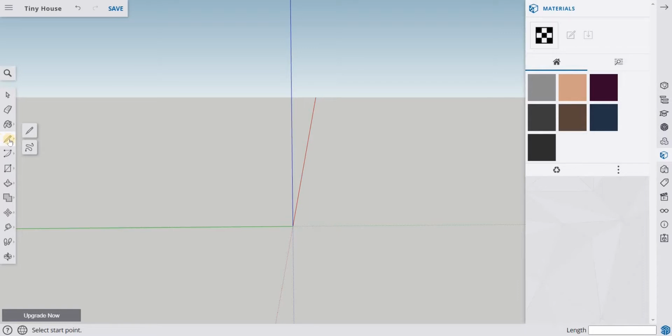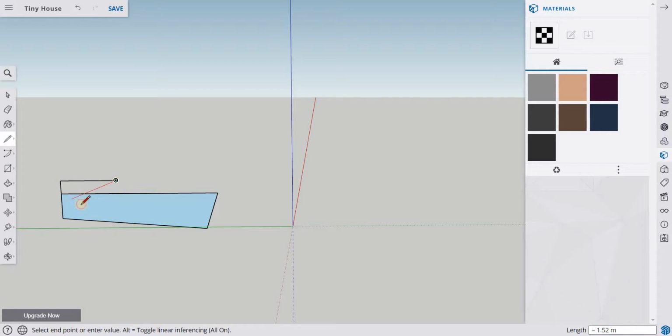Next, we have the line tool, in which we are given the line or the pencil icon, and the freehand, where in the freehand we are able to draw a random, irregularly shaped object, whereas if we go to the line, we are able to draw straight lines or going up and whatnot.